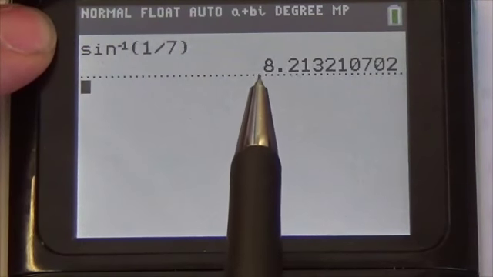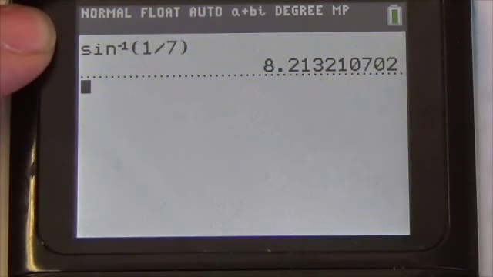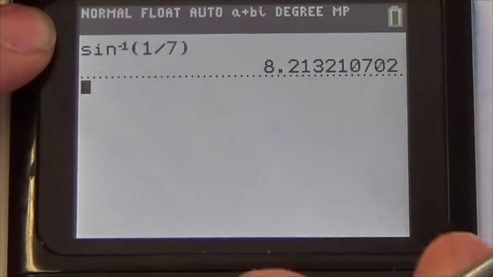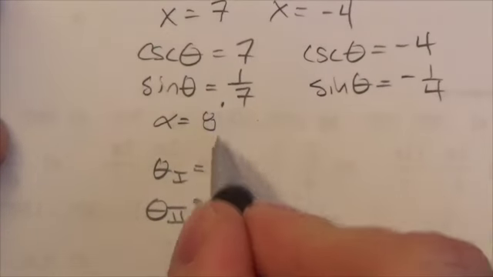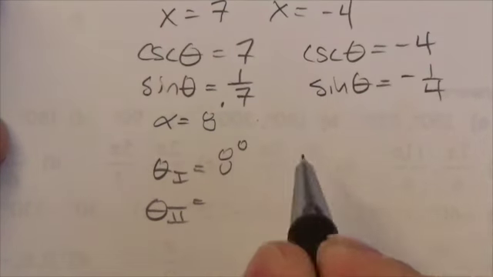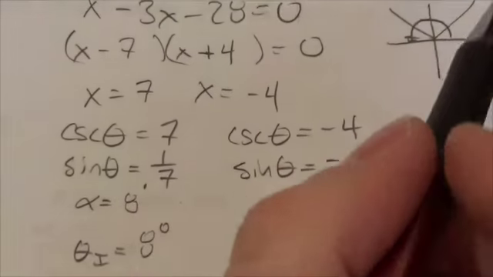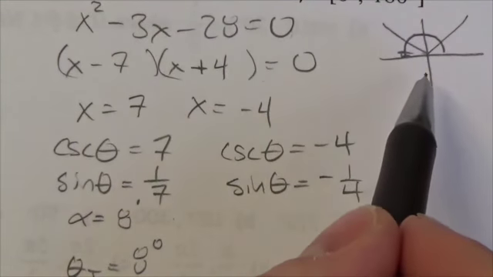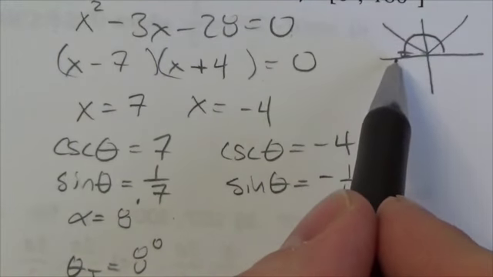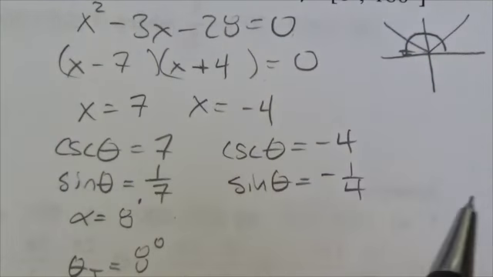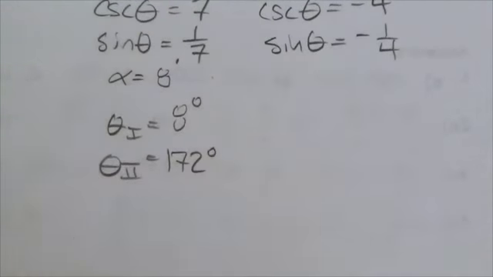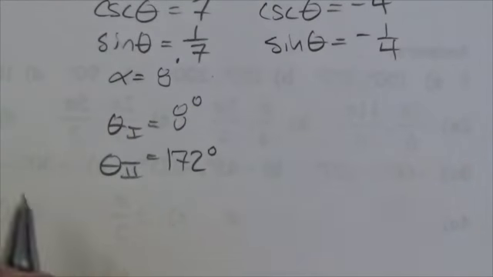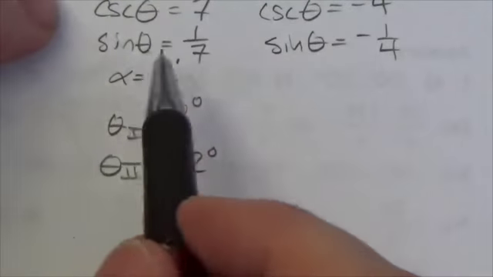Ooh, okay, and I'm getting just 8 degrees here. Okay, because I'm going to round that to the nearest degree. So just 8 degrees, which means in the first quadrant I'm going to get 8 degrees, because I'm just going to go directly up to the terminal arm. But over here I'm going to go 180, and I'm going to lose that 8 degrees. So 180 minus 8 is going to be 172, roughly. Okay, so good. So those are the two answers I'm going to get from that first factor here.